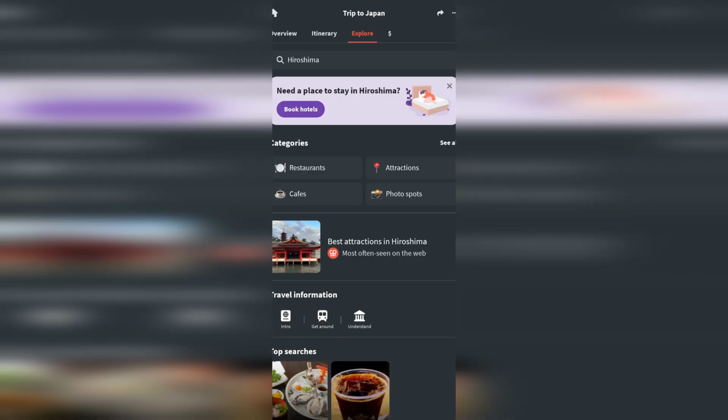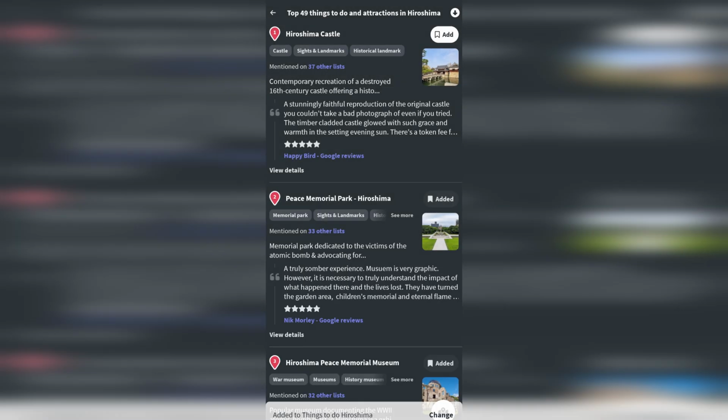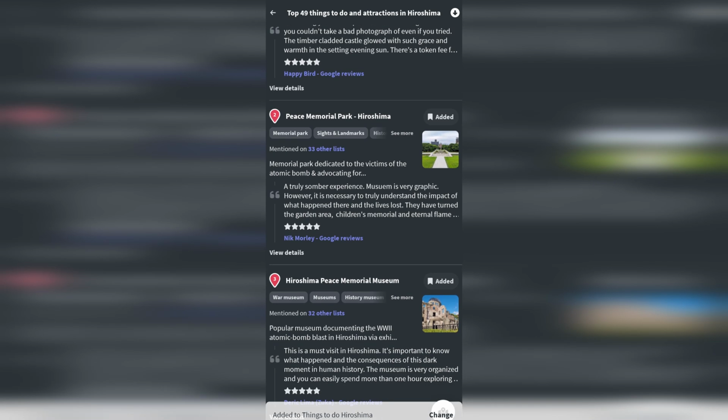Now, Wanderlog is a web-based tool, meaning that you can use any web browser you want, be it Safari or Chrome, and Chrome's a better choice by the way, and I'll tell you about that later on. They've got Apple iOS versions along with Android, and it's compatible with your phone and also tablet. So basically, if you are perusing on your phone and you come across a really awesome thing, you can quickly add it to your trip. And I'm going to show you how quick it is later in this video. But first, a quick demonstration of what it looks like.